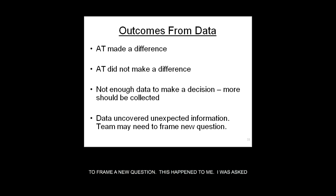And this actually happened to me. I was asked to go down to a high school to work with a student who was struggling in Algebra 1. She had done really well with math. She had a physical disability. And then all of a sudden, in Algebra 1, she was lost. She could not make progress. Well, when I went down there, I realized a couple of things. One, she was in a new school. Two, she had a new one-to-one aide. And she had been using a calculator since she was in 2nd grade.